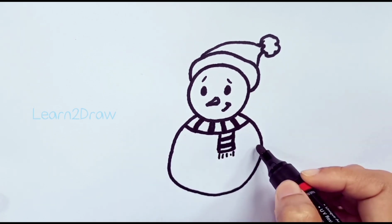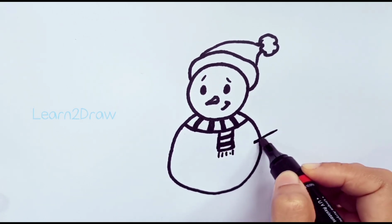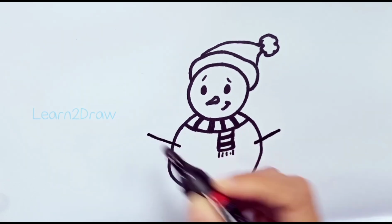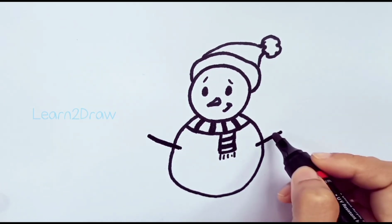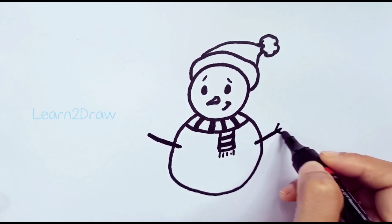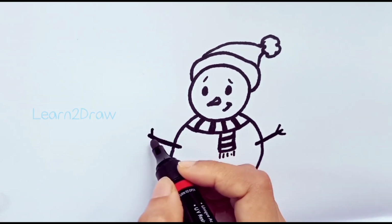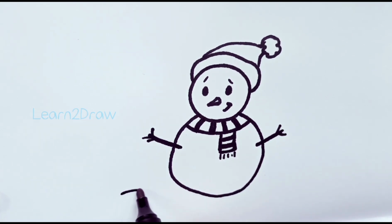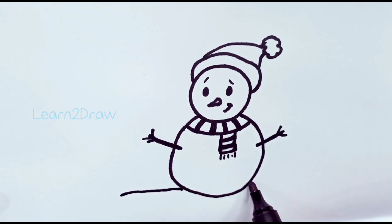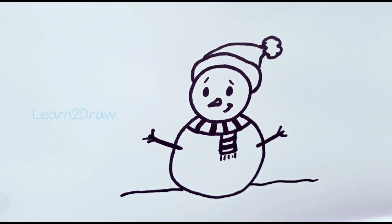Now we'll draw his hands. Just draw two straight lines. Okay. That's the snow.